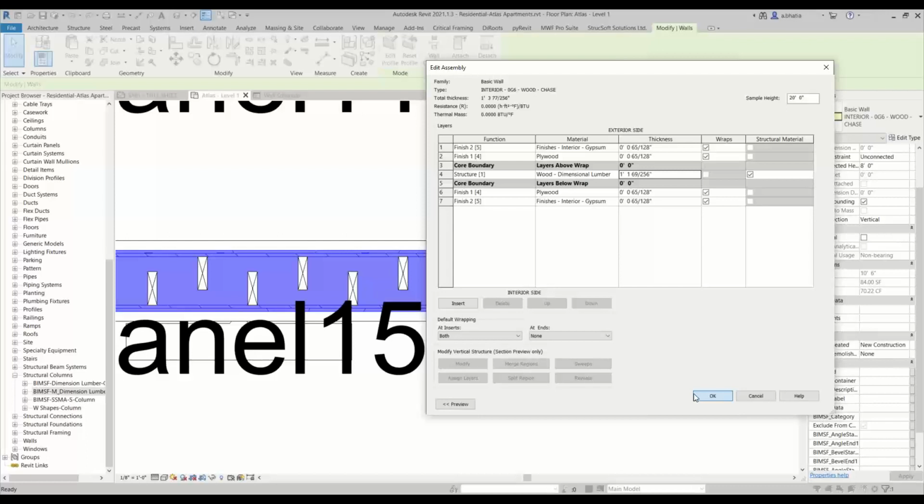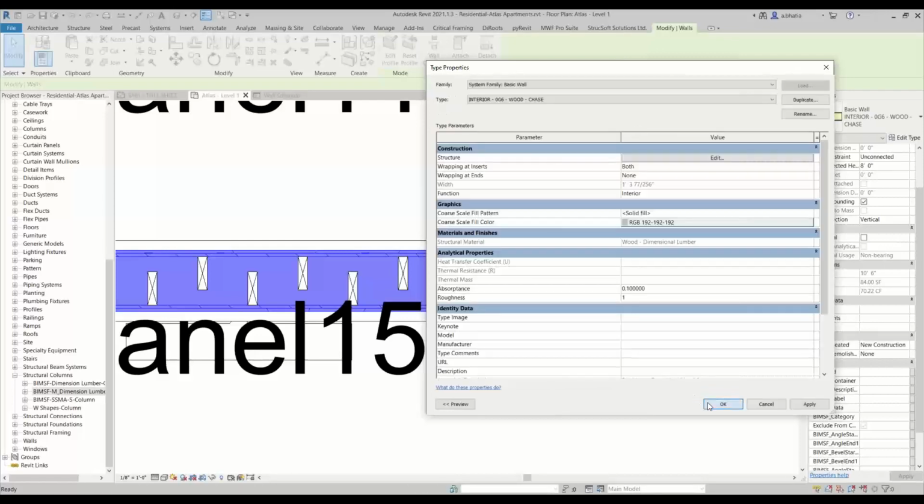We do have cases like this that happen sometimes. Typically, if you have your own office templates and you're not grabbing from one project and putting it in another, you should not have this issue. But if you do, you can switch your project to metric, because all of your families are metric. It's easier to do that. But even if you have millimeter dimensions, Revit is pretty helpful in converting those dimensions for you automatically.